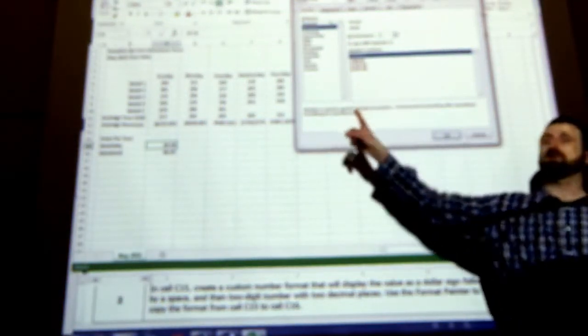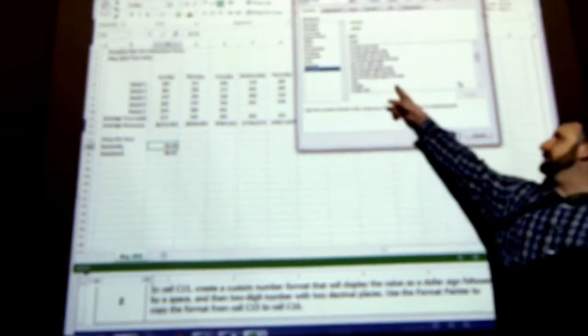So we click in C15, which is right there at our weekday total of $89.99. And it wants a custom number format. So if we go up to the numbers section and press the dialog box launcher, it will bring our number format here. Of course, over in the category section, there's special categories that we've already been using. But this one says custom. If we look down here, it says create a custom number. So go down here to custom and just scroll through here and take a look at what we see.